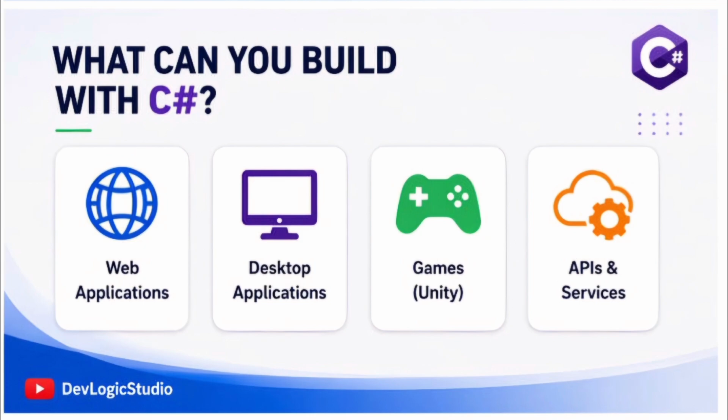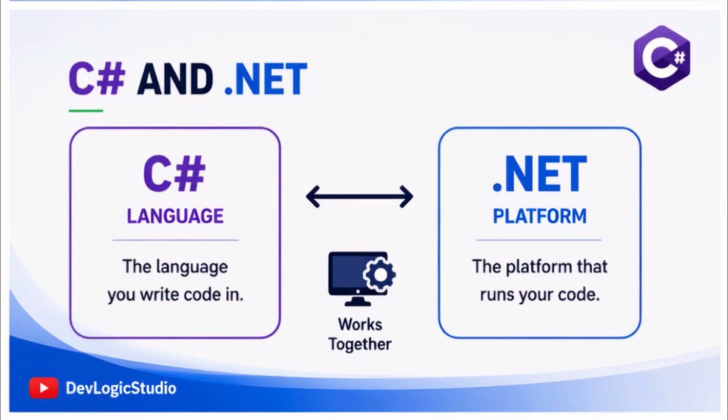Now you might hear another term along with C Sharp, that is .NET. Don't get confused. C Sharp is the language and .NET is the platform that runs your code. A simple way to understand this is C Sharp is like instructions and .NET is what actually executes those instructions.